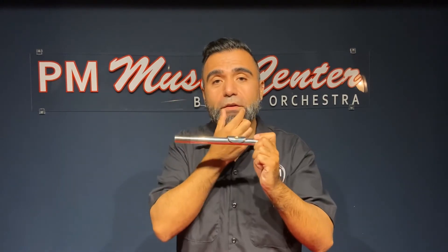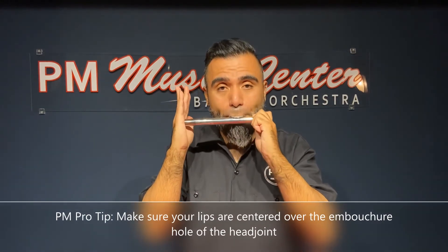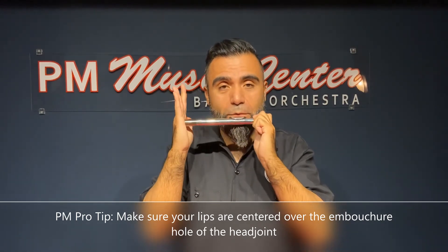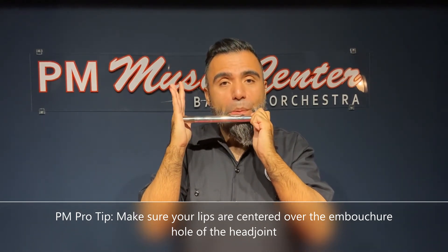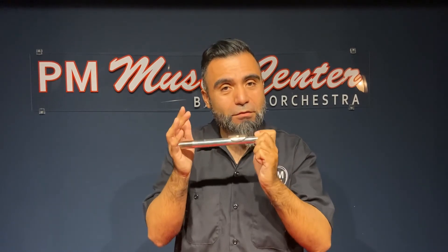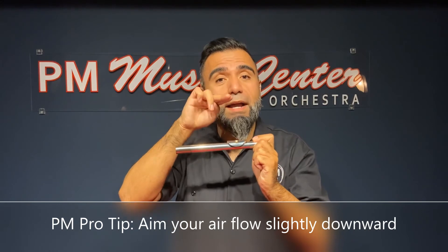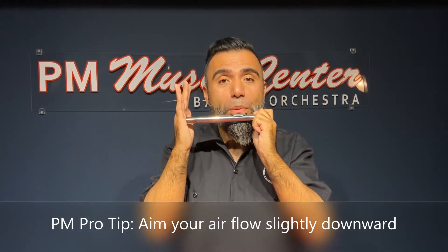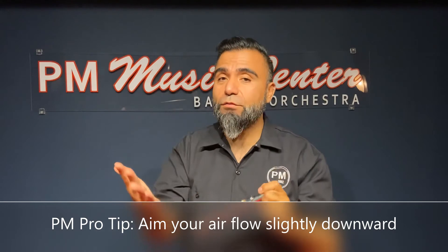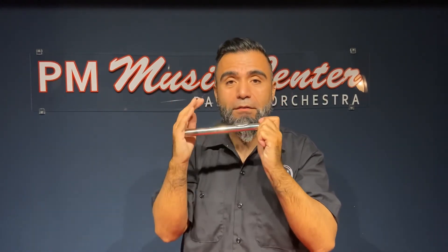Here are a few tips in case you're not getting the proper sound out of your head joint. Make sure your embouchure and your lips are in the center of the head joint — if it's not, you'll get a poor sound. It's very important your embouchure and lips are placed right in the center. Another tip is make sure your airflow is slightly going downward. If you're blowing too high, you won't get the right sound. Practicing your airflow on your hand is going to help you find the right spot on the flute.